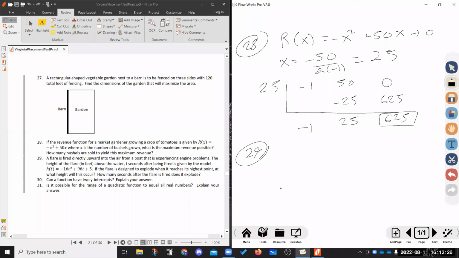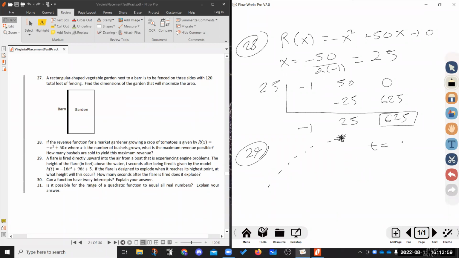So it's going to look like this. It's going to come up here and it's going to explode up here at the highest point as time passes. And you're not really going to have this side over here. It won't hit the ground. It's going to explode when it reaches its vertex. So where does the maximum height occur?